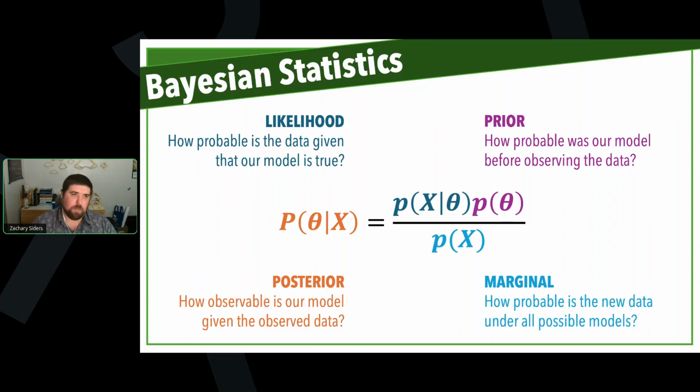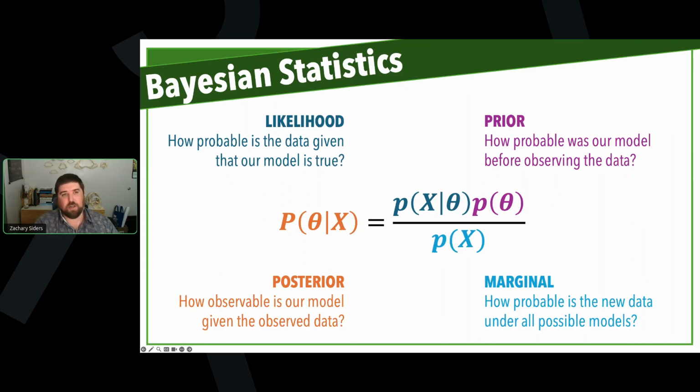And so I'm sure most of you are, again, familiar with Bayesian statistics, but just a quick refresher here. When we're traditionally using maximum likelihood estimation, we're asking the question of how probable is the data, given that our model is true. One of the challenges there is that, particularly in something like the VBGF, we might not know what the model is true. We have a kind of set model structure, but whether we share parameters between sexes or between sites or something like that, we again might not know what that model structure is true. So we kind of end up with some other model comparison techniques that we commonly use to sort our way out in that maximum likelihood framework.